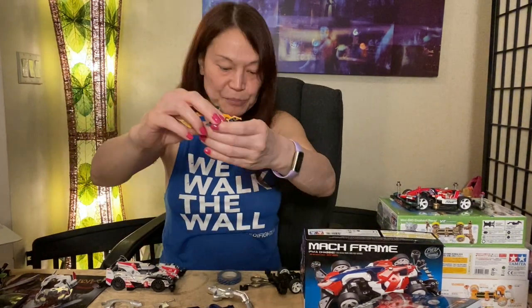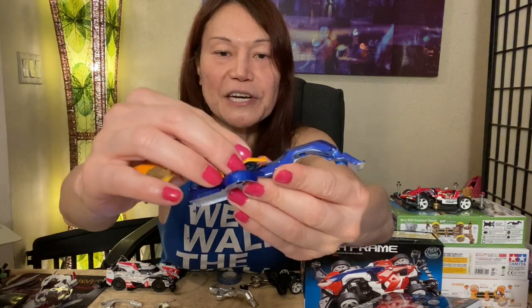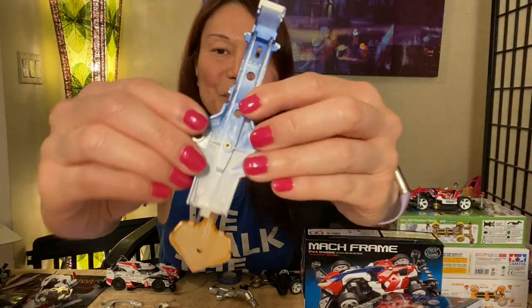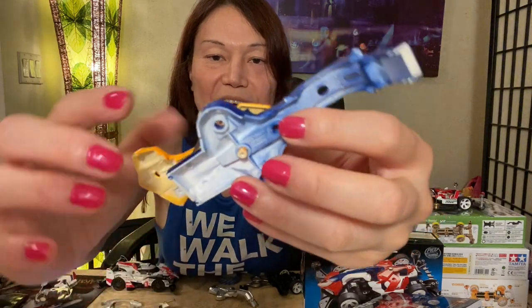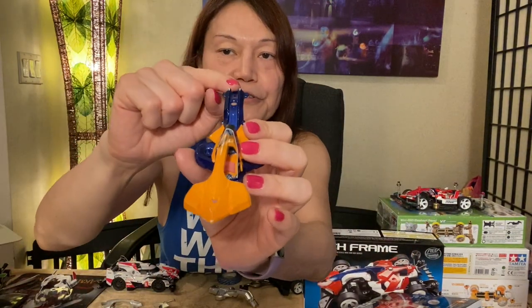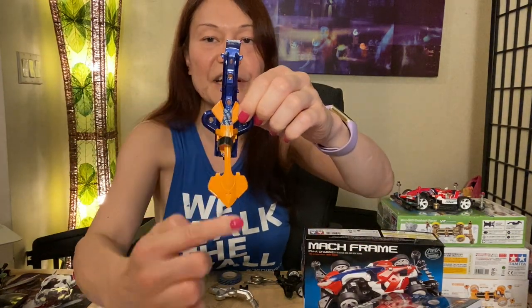Now, you're going to be pushing this part into the long body, and it's going to go into the usual space. You have to push it down tight so that it pops underneath the body. So watch this. There we go. It's securely in the body, and as you see, it's pretty much inside the body. Now you have to readjust this a little bit so that everything is straight from the head where it enters into the chassis right here. This is going to be one straight line from here down to here.